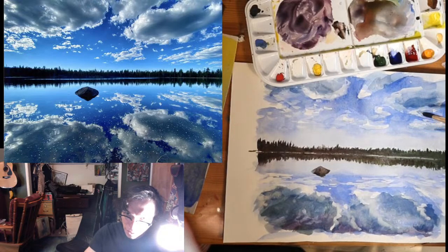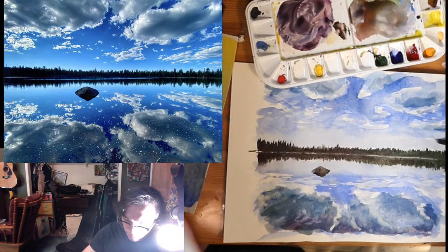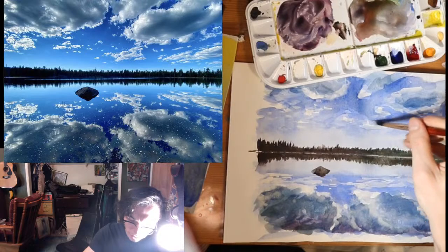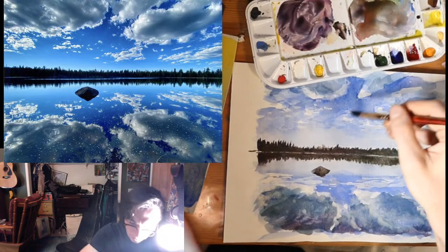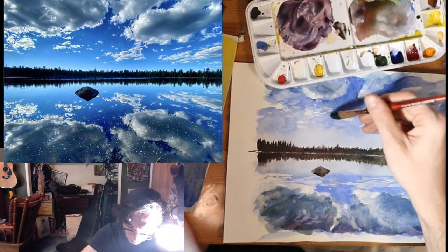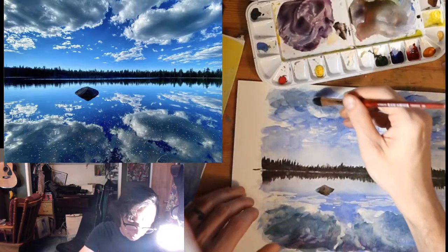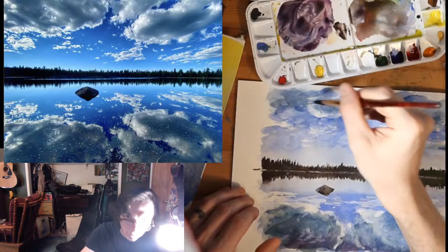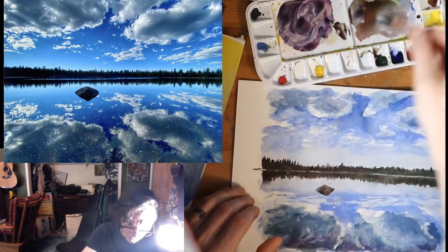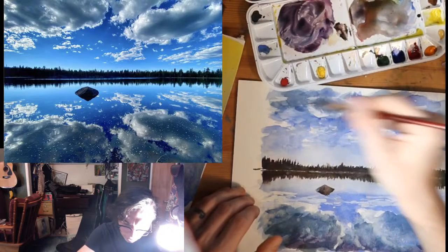But also, people do whole paintings with gouache too. It's a little bit more like acrylic, in that you can just paint over things and it's not so see-through. Especially if you use it straight out of the tube, it's not very see-through at all. It's opaque. The opposite of transparent or see-through is opaque. So gouache is just opaque watercolor.